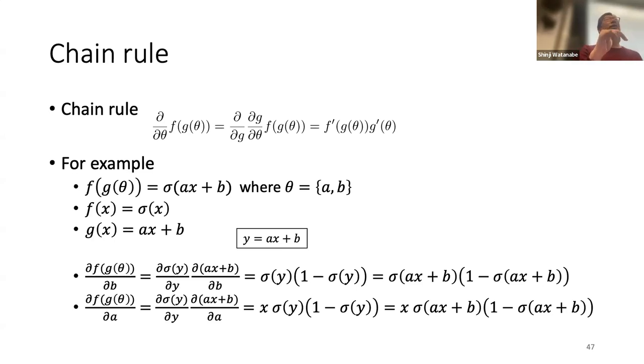My friend was in a company, and he often asked the other intern applicants the derivative of the sigmoid function to see whether they fully understand the chain rule. So if you master this part, at least you can pass his interview. So please remember that. Even I am also often asking you guys about the chain rule.